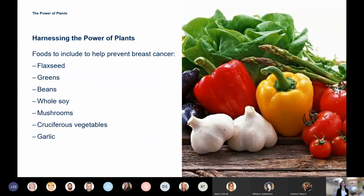All right, so let's talk specifically now. Hopefully now you're interested. Maybe you're curious about what types of food would be best to include. This is not a protocol that I'm recommending that you should only eat these foods, but I am going to highlight a few different plant-based foods that we know through the scientific and nutritional research can really be powerful mitigators of cancer. And if you've already been diagnosed with cancer, for example, in that survivorship phase, these may be foods that you would like to include in your diet to really enhance your health overall.